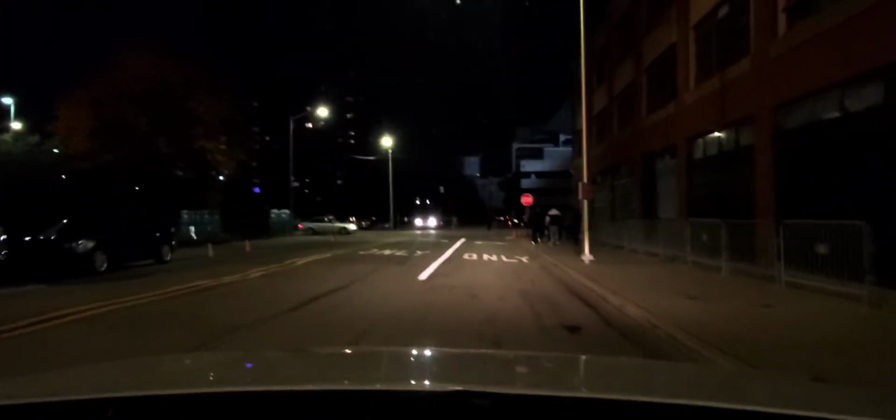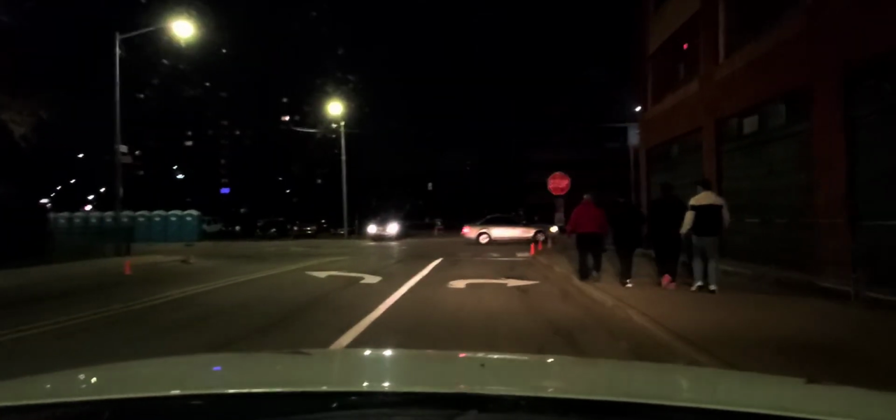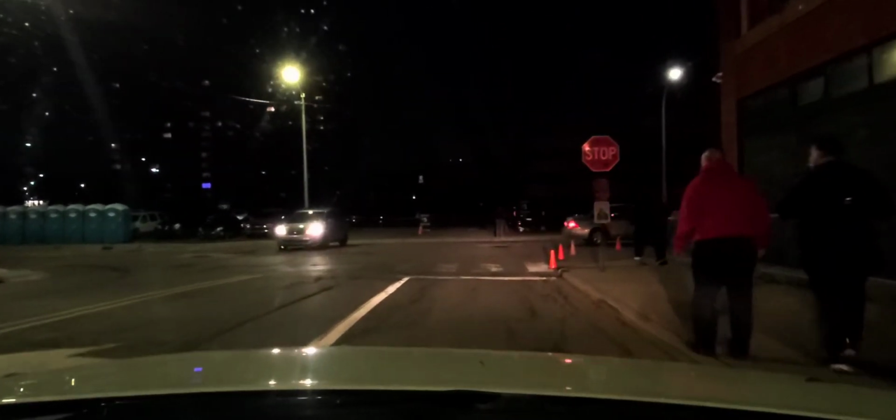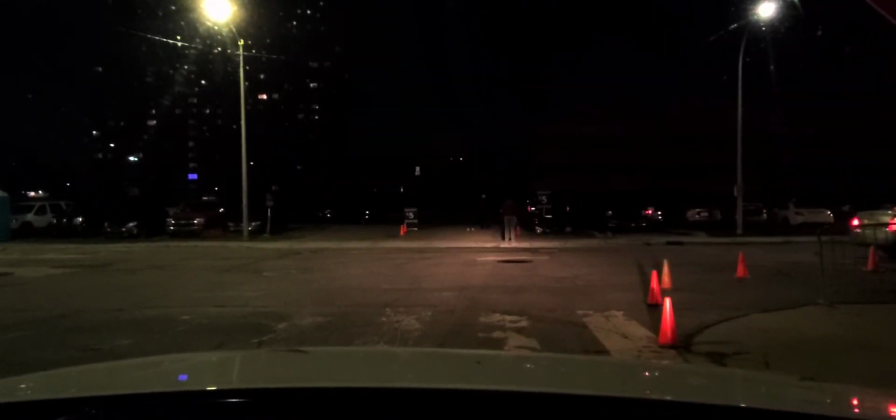So I'm looking for the pedestrians. I see them, but I also see the road. You always have to have eye movement. Eye movement, eye movement, eye movement. So I'm turning on my right turn signal. I see the people. I want to be careful, be a defensive driver. I'm going to stop at the stop line because it's critical to have a complete stop.